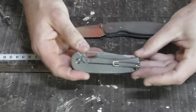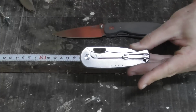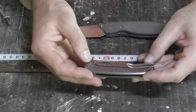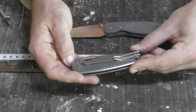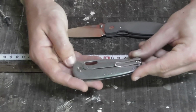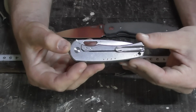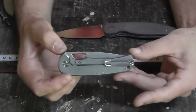The pocket clip I really like. I'm just looking at it now and remembering. The pocket clip is fine. It's like a Spyderco quality wire clip, definitely up there with the ease of use of the Spyderco wire clip for sure. But another thing is, these screws, they are soft. I can see where Nick Shabazz, who sent me this one to review and test, has taken it apart and what the Torx driver has done. And I know Nick uses the right kind of Torx, and I know he knows how to assemble and disassemble a knife. So the fact that these are all a bit sort of scabby around the Torx tips is a little bit of a worry, to be honest. So obviously the hardware is a little bit on the soft side as well.